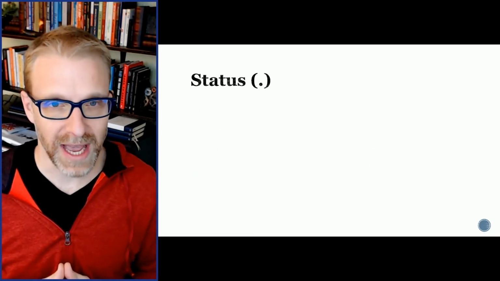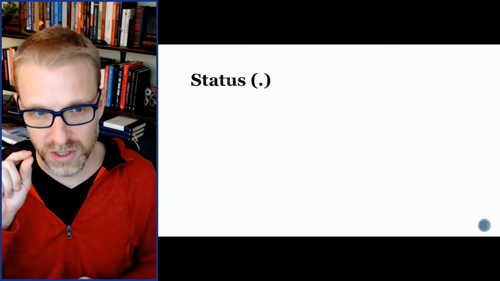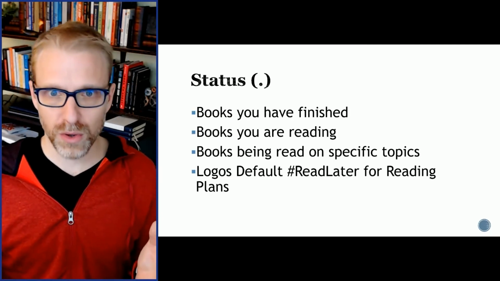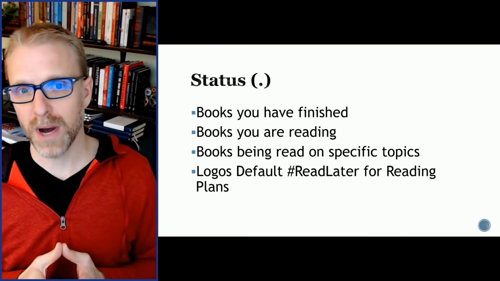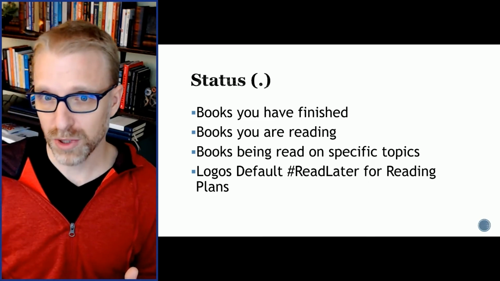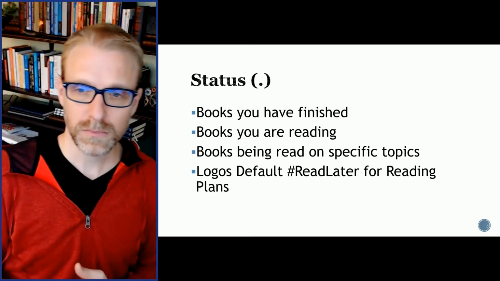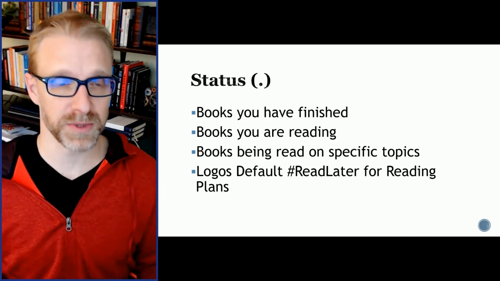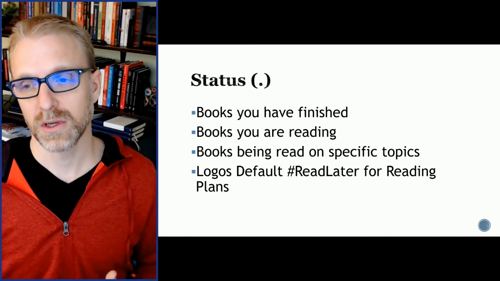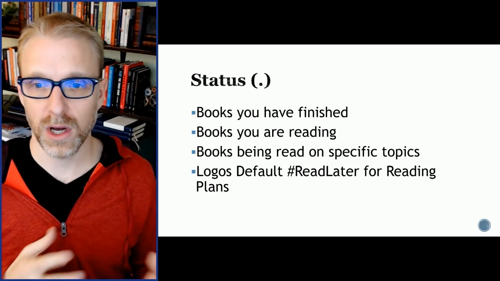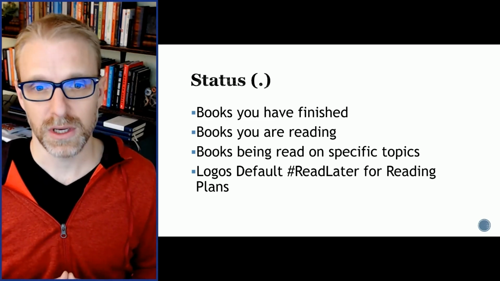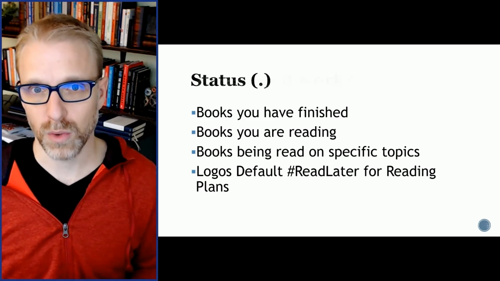The last one is status, and the symbol that we're using for that is just a period. I'll show you how that works. We're going to use this to remind us or tag books that are already finished, books that you're currently reading, books that are being read on specific topics, and then of course there's the default Logos Read Later feature that connects to reading plans. I'll share with you how that works as well.